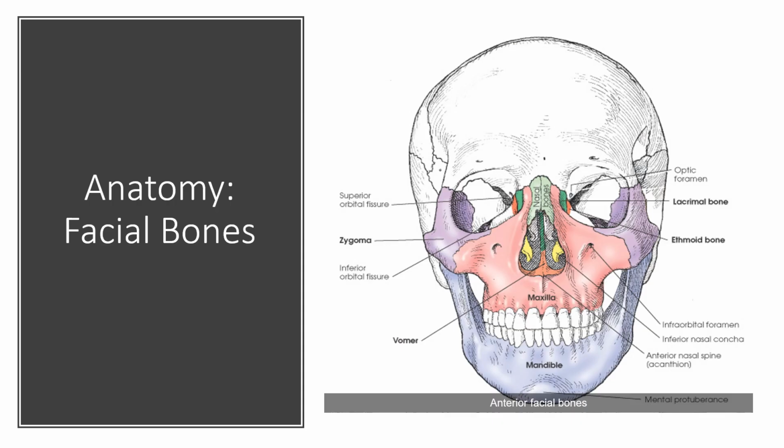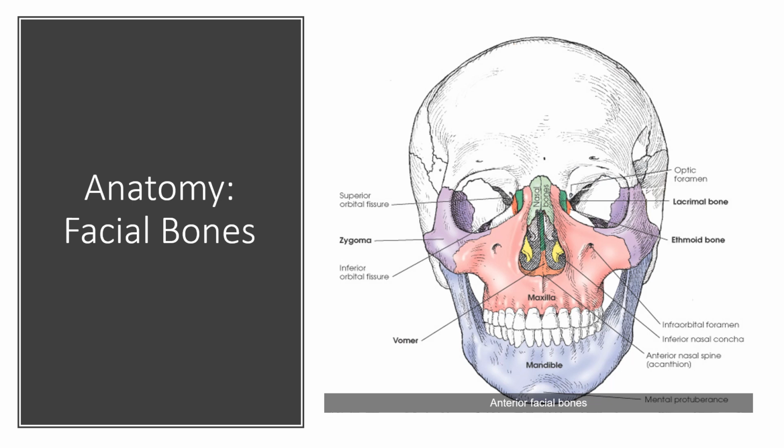All right, anatomy of the facial bones. There's going to be 14 of these. We can see some of them here: zygoma, mandible, maxillary bones, nasal bones, lacrimal bones, ethmoid bones. The ethmoid is both, and then there's the vomer. The ethmoid is both part of the cranial bones and the facial bones. The lacrimal bones are the tiniest ones, and they also make up part of the orbit. You're going to have to know the bones of the orbit as well.